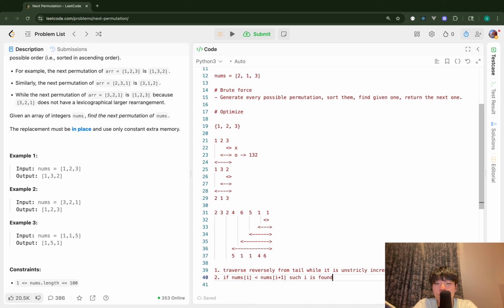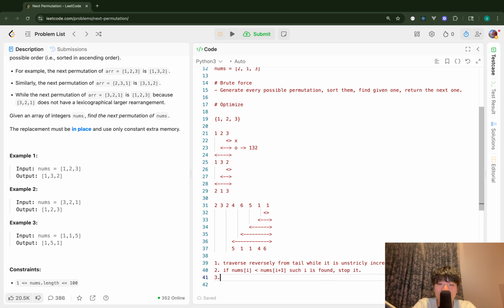When this kind of i is found, I stop the traversal here. Then in this case here, 4, I swap this 4 with this 5. I swap nums i with nums j, which is larger than nums i.